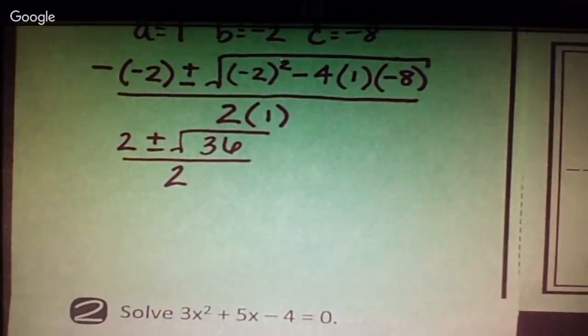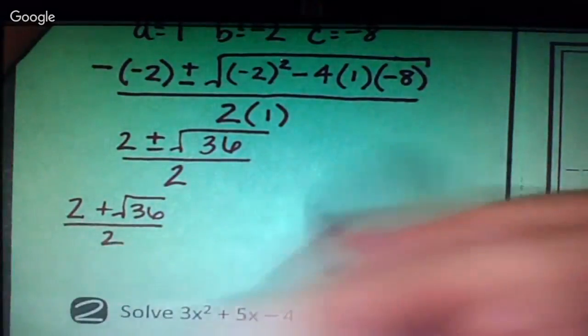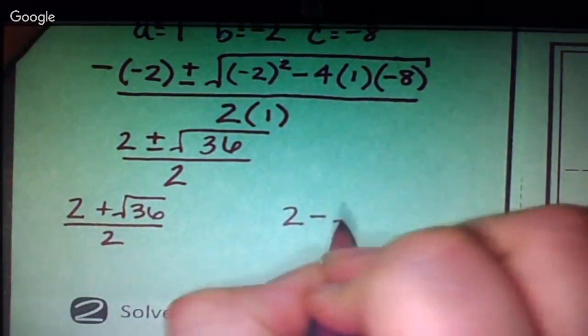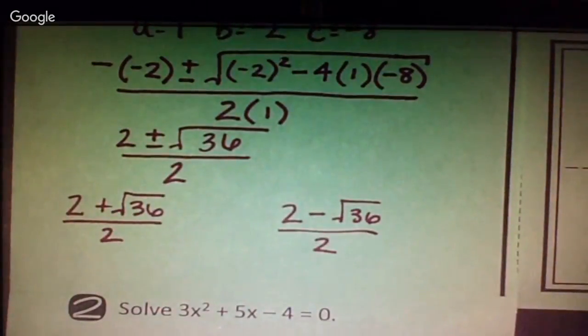So my discriminant comes out to be a positive number. It's 36. So that tells me I should have 2 answers. Okay, that's why we did that first. You should know what's coming next. So if I have a positive discriminant, I have 2 answers. I've got 2 plus the square root of 36 divided by 2. And 2 minus, good, the square root of 36 divided by 2. Muhammad just said 36, the square root of that is 6. Okay, so if you know that, you don't even need to plug this into the calculator. This is 2 plus 6, which is what? 8 divided by 2 is 4. So this answer is 4.